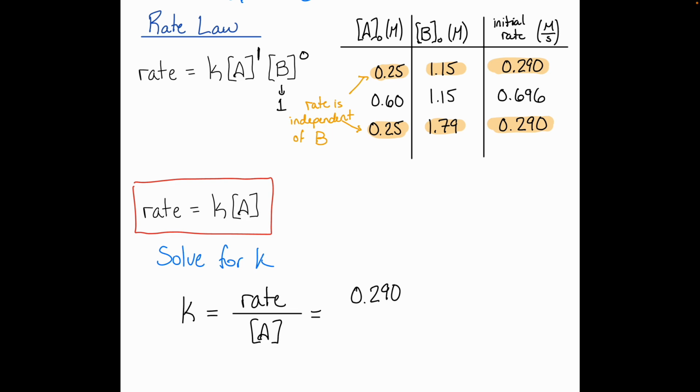0.290. I'm going to keep track of my units here in this one line of math. Molar per second, divided by my concentration of A, that's 0.25 big M. Punch that into my calculator. I get 1.16. We'll be good and mark our sig fig here. And then what will my units be? What's going to happen to that big M? It's going to cancel out. That seconds is still going to be stuck in that denominator position, so my units will just be inverse seconds.